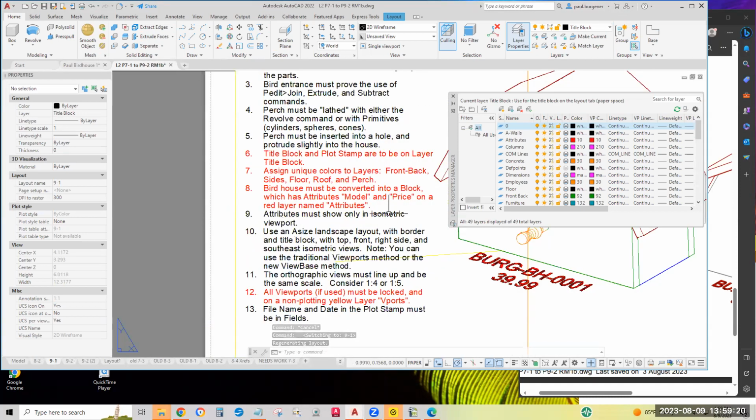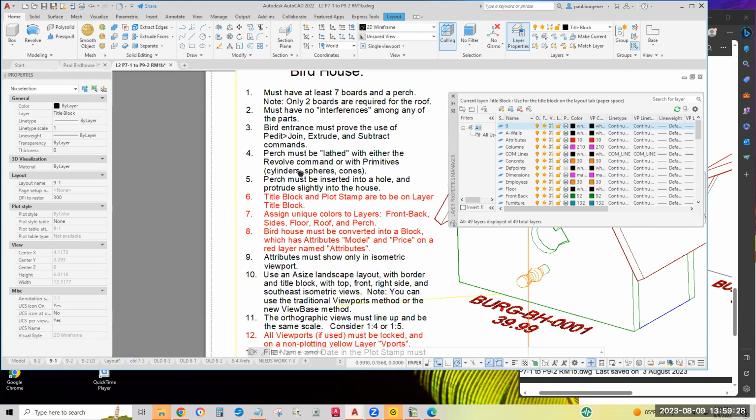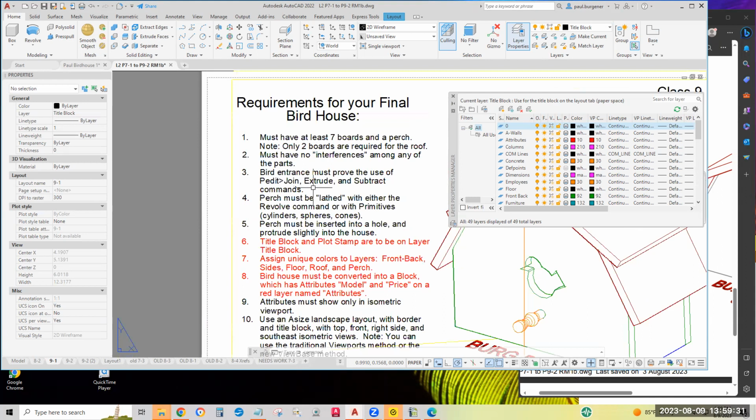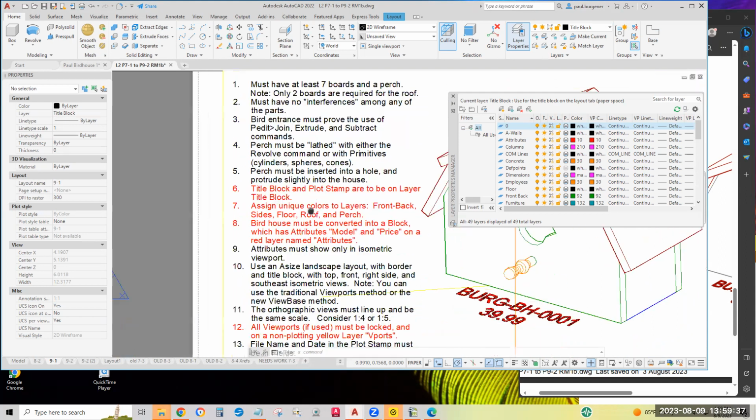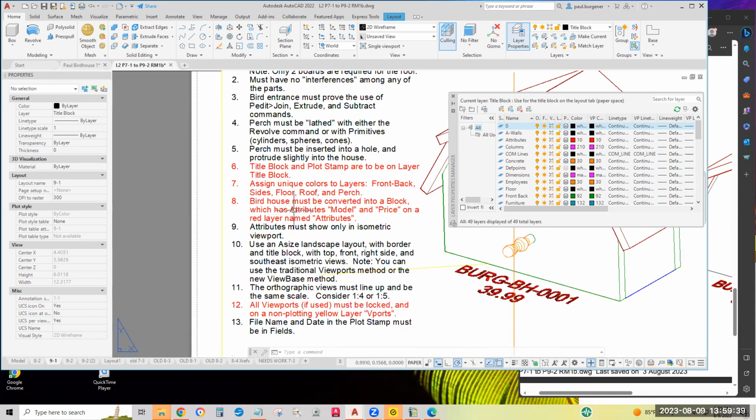Attributes must show only in the isometric viewport. Okay, we'll handle that later. See any other requirements for the attributes. Okay, there we go. Has attributes model and price on a red layer named attributes.